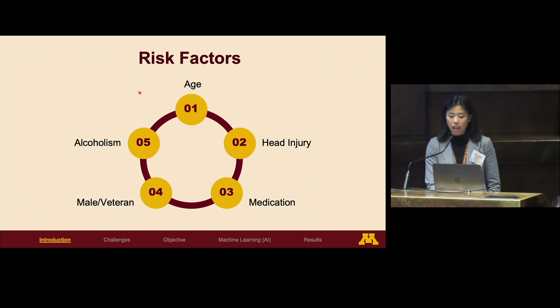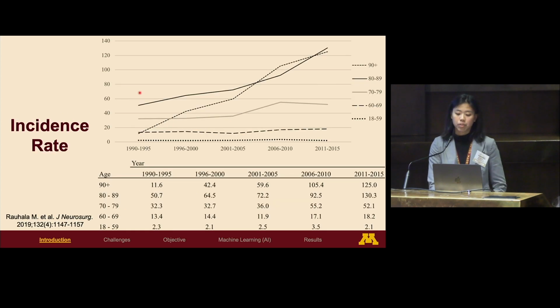Last but not least, alcohol, due to the increased risk of falls and trauma, brain atrophy, liver dysfunction, inflammatory processes, and so on that come with alcoholism. Chronic subdural hematoma is a relatively common affliction, especially among the elderly, in whom the incidence is estimated to be 7.4 per 100,000 per year.